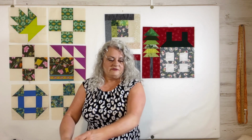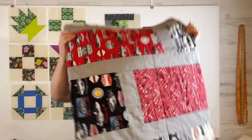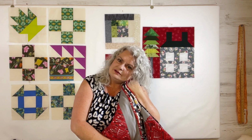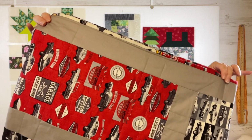I have the muscle car quilt done. Yay! It's so cozy. Don't you just love to love on your quilts when you get them done? This is for my husband. He likes muscle cars, but who doesn't like muscle cars? I do too. So there's what the fabric looks like.